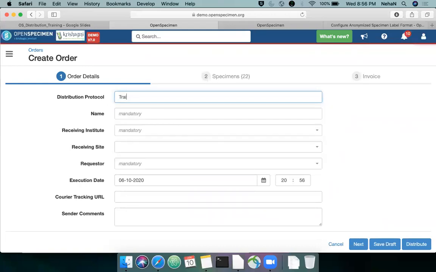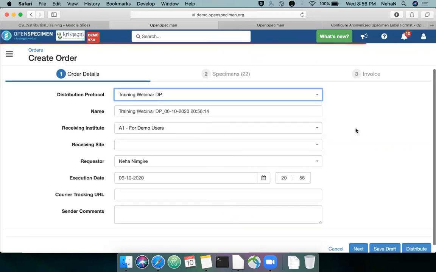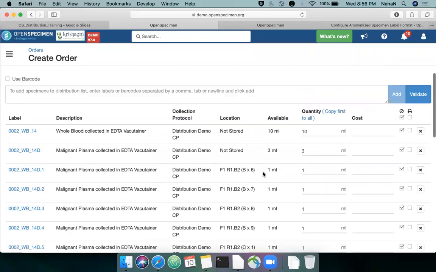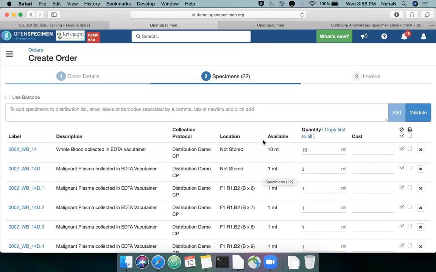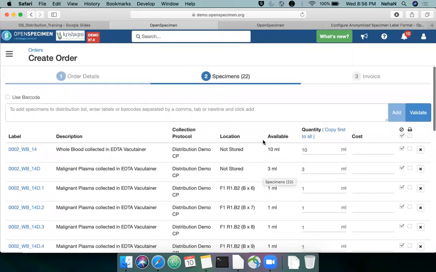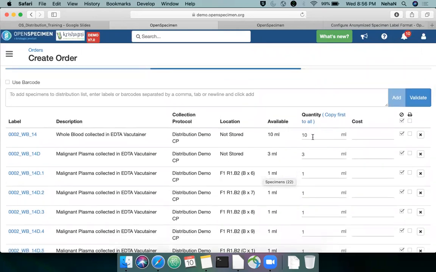And I can add all the details over here. Okay, let's go ahead. So here there are fields that you can edit. You can add the quantity of the sample that is to be given away.